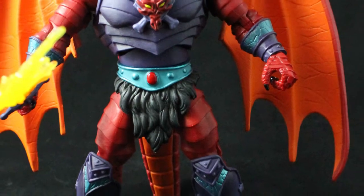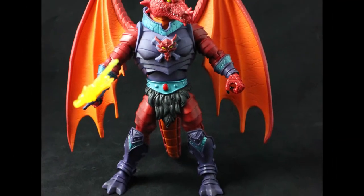And of course his legs. He can do the split. He can do the Jean Claude. It bends at the knees, and his feet tilt up and down and spin a good bit, and it also spins at the calf. So most of the articulation he has is the same stuff you're used to seeing with most Masters of the Universe Classics figures, since the Four Horsemen design. It makes sense that they're incorporating all the same articulation in their own creation.